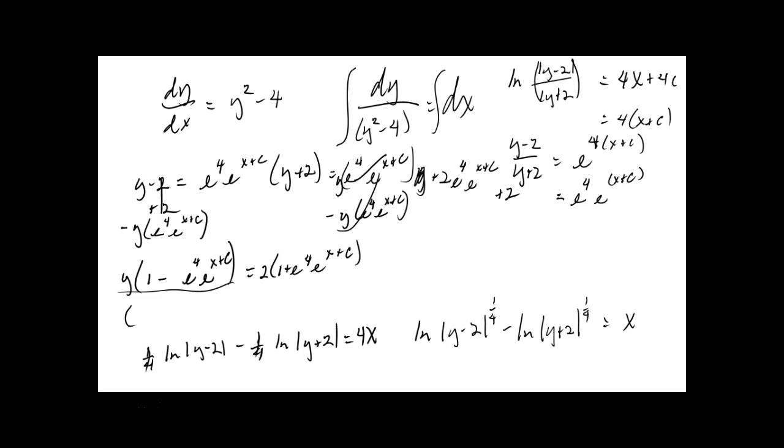Now, this isn't going to be quite as pretty as the book has, but it's going to be close. 1 minus e to the 4th e to the x plus c. That's going to disappear, and here you have a 1 minus e to the 4th e to the x plus c. Now, to answer your question, why were we doing that? To isolate the y, so we could find an explicit solution for y. And here it is. Now, that's not quite the form they're going to have their answer in.